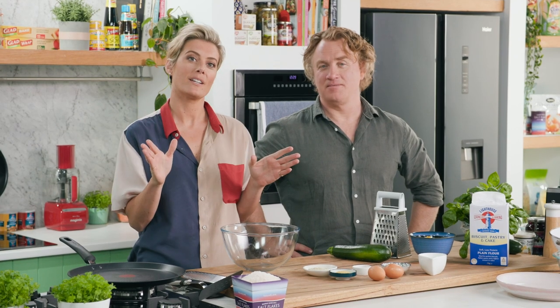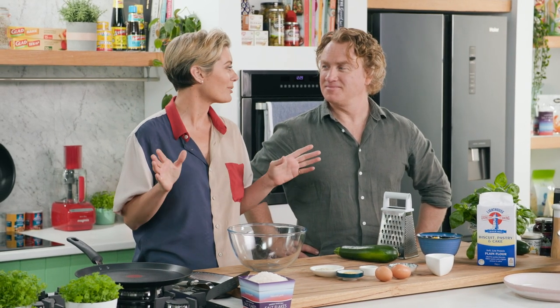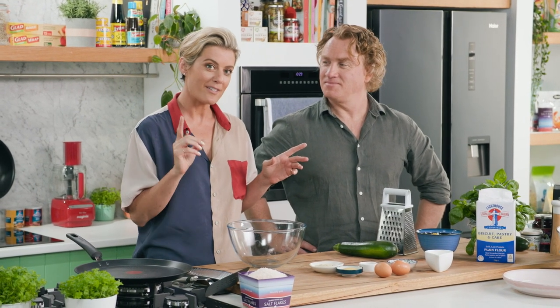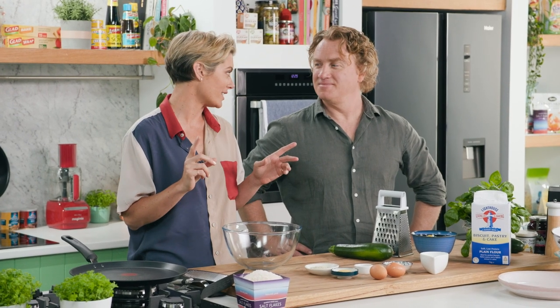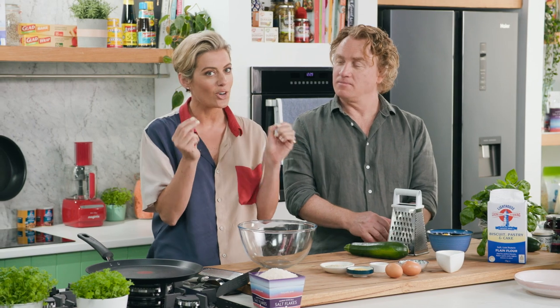Now, Richo, every Sunday morning about 11, whether I'm in Melbourne or Sydney, you will find me chilling out with my girls, having a nice brunch, catching up on some gossip. And I find it very, very difficult to ever say no to the corn fritter. I love a corn fritter. A cafe-style corn fritter.